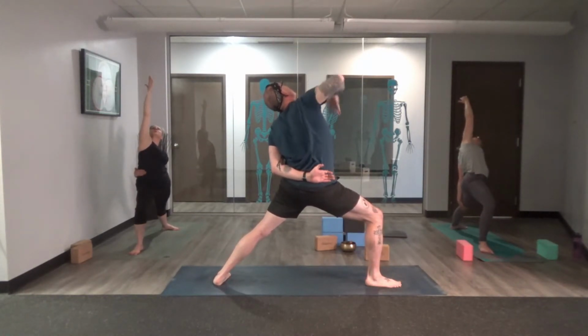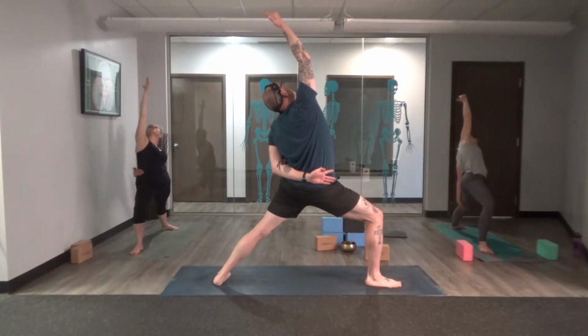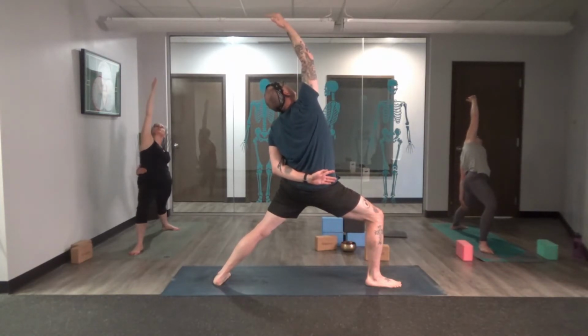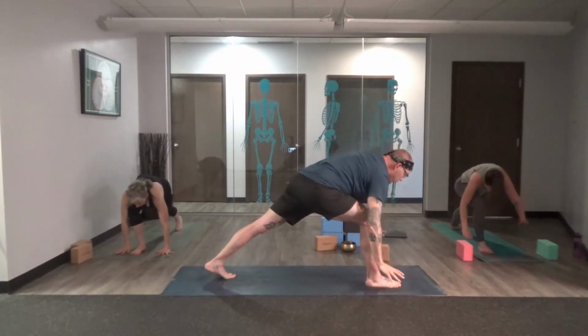Reach, reach, reach. Feel the stretch here. Back leg is active. More breaths. You're doing it. Exhale, hands to the floor. Move through your flow.